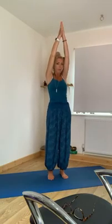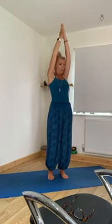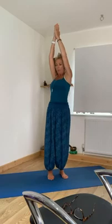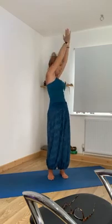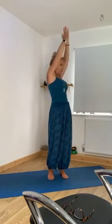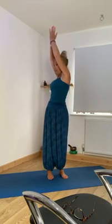Little twist now, so breathing out as you twist around to the right. Breath in, come back to centre. Breathing out round to the left. Breath in, back to centre. Breathing out round to the right again. Breath in, back to centre. Breathing out round to the left. And breath in, back to centre.